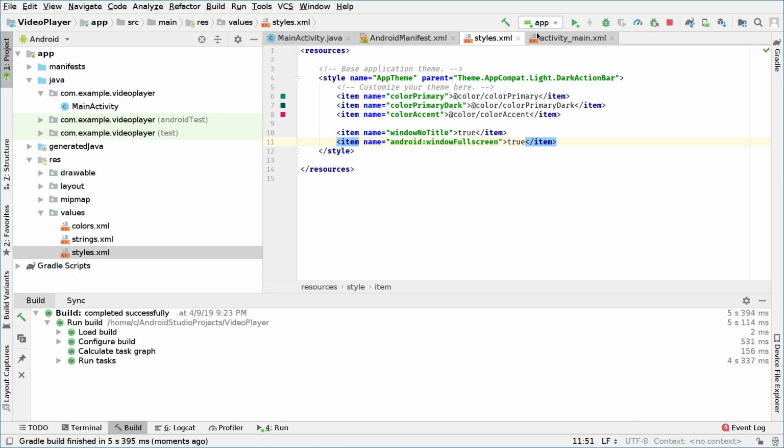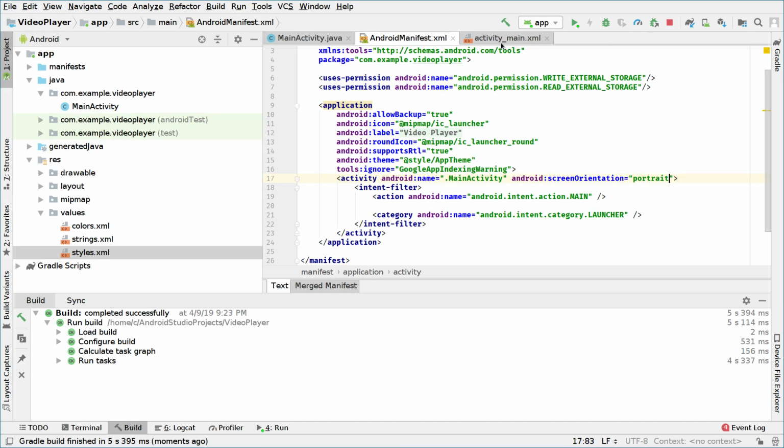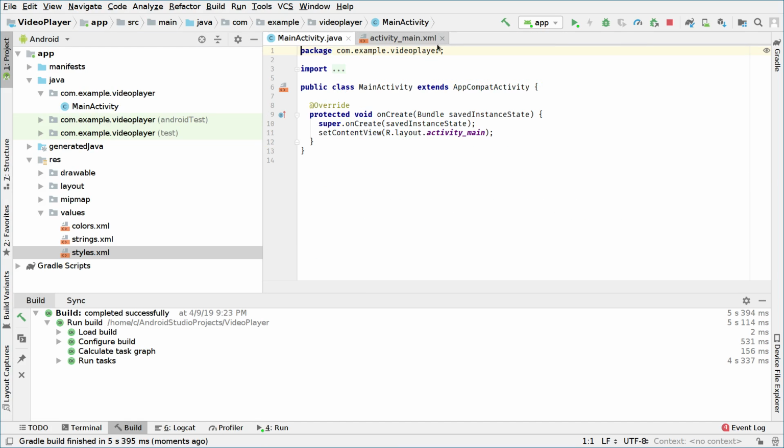We can now close this styles file. We can now close this manifest file, and now we will have to create a way in which we can ask the user for permissions, actually.